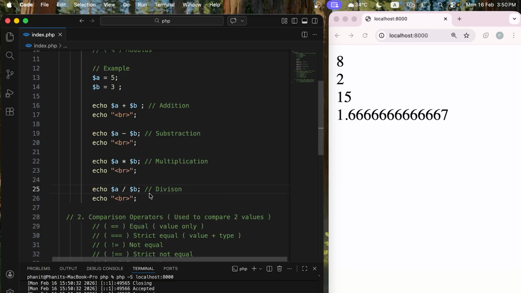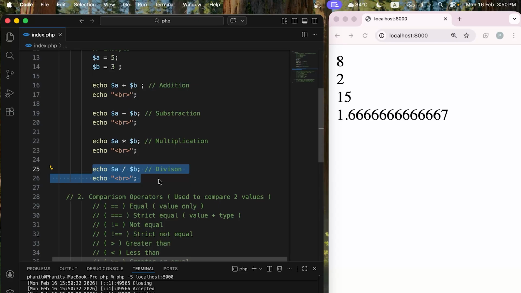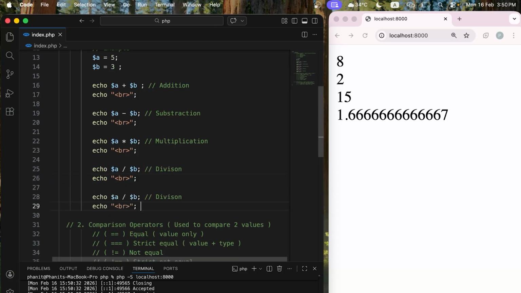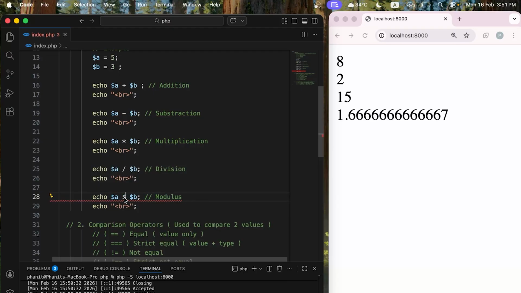And then I'm gonna show you more. Division, sorry. Okay, and then this is modulus. Modulus means a modulus b.